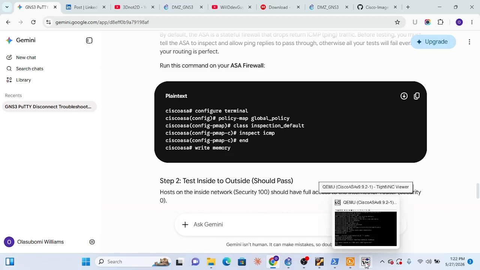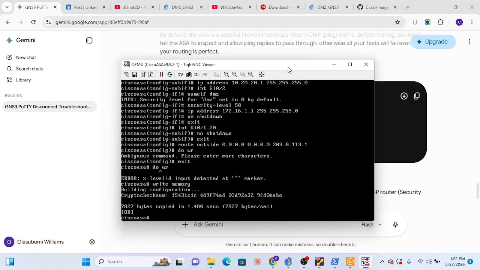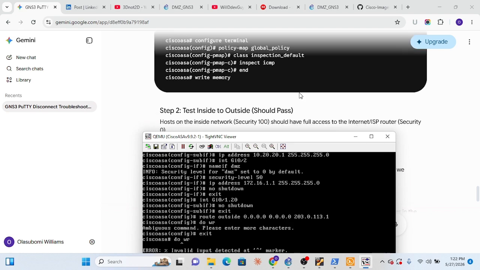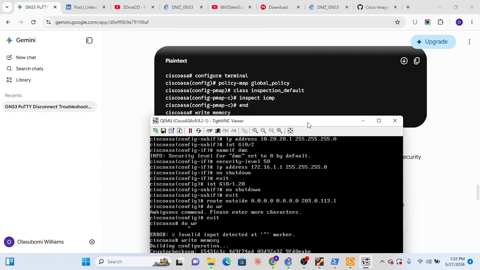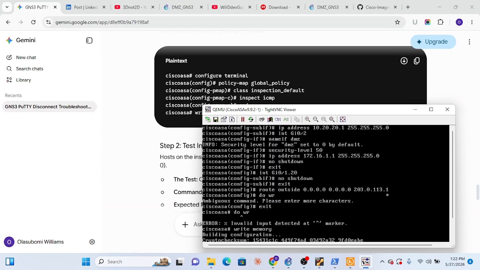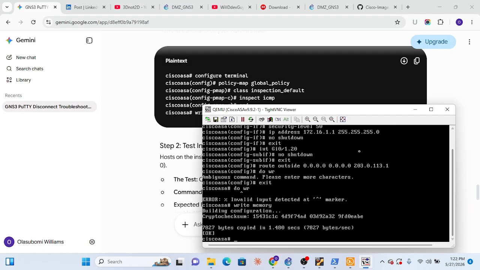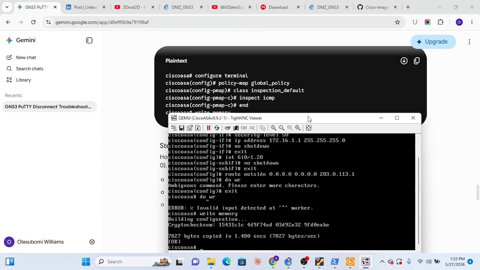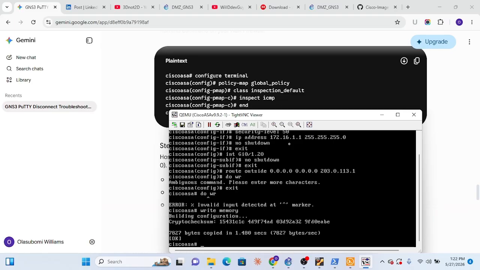So configure terminal. Okay. Because sometimes I'm having difficulties with. Okay, configure terminal.